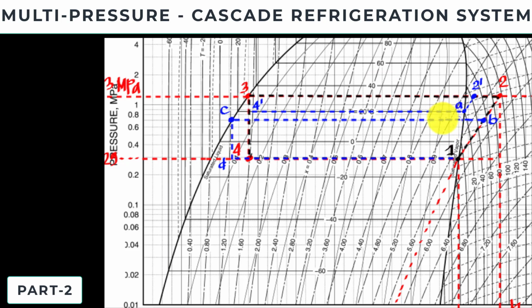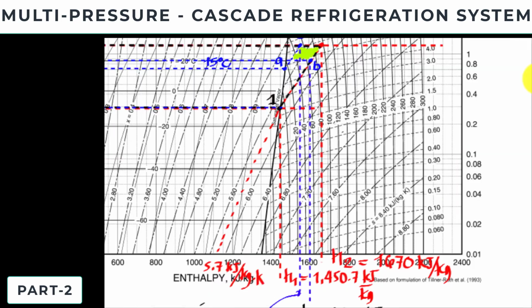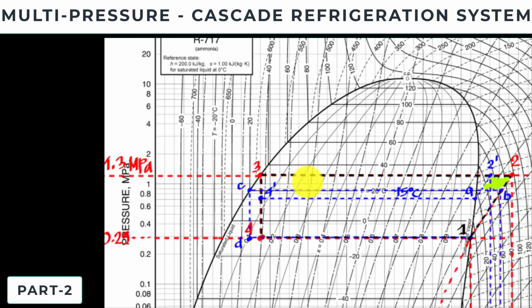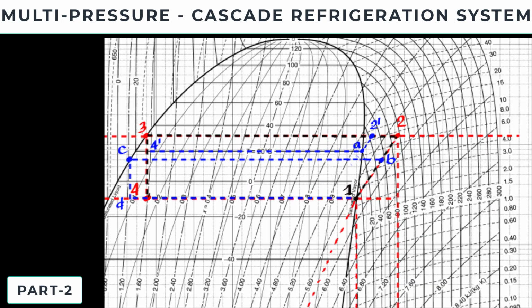So mapansin nyo, we have here a gap of pressure. So it is not overlapping compare doon sa kanina na kinompute natin, which is overlapping. So, yung sa high stage, ang evaporator niya is 20 degrees. Tapos, at the low stage, yung condenser niya is 15 degrees. But this time, ang meron tayo is that my high stage has an evaporator at 20 degrees and my low stage condenser has a 15 degrees temperature.